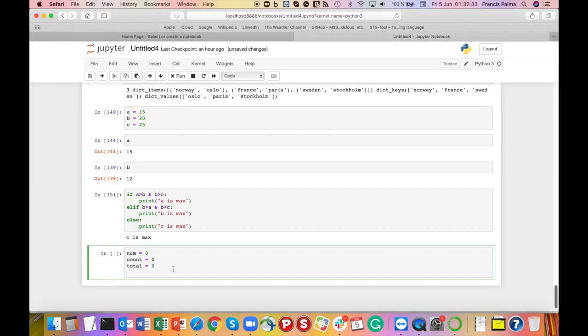So to do that, while the num value should be always a positive one, so it should be either 1, 0 or greater. So the value of the num will be received from the users, and it will be an integer number, definitely.